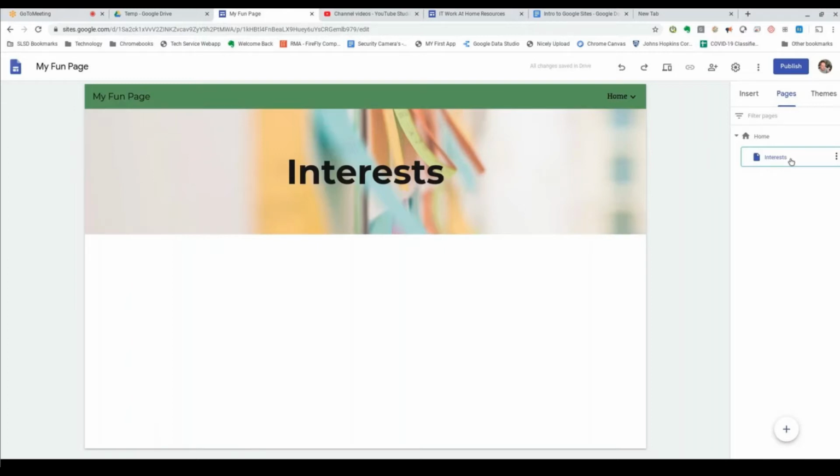So you do want to use a friendly name for that, something that people can just look at the navigation bar and understand exactly what's on that page.